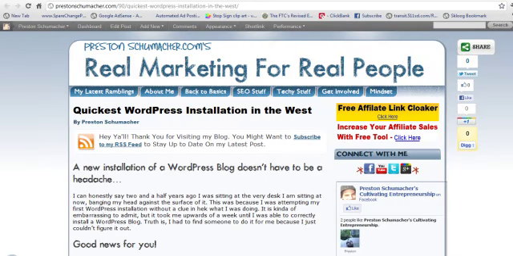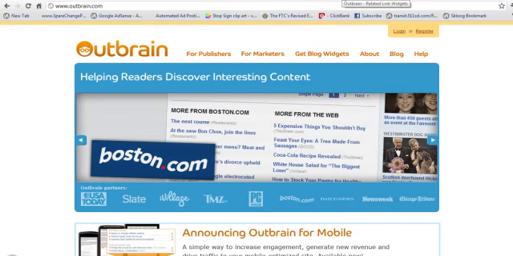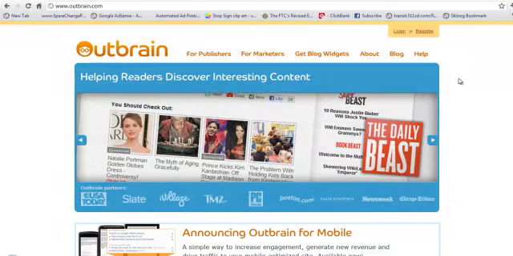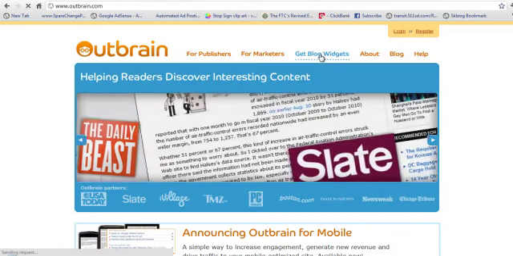And the last, but not least thing is, always have somewhere for your reader to go after they're done with your post. Don't leave them in a dead end. One of my favorite little plugins is called Outbrain.com. You could go over here, and I don't know if you even have to log in and register. You might, but go over to Get Blog Widgets.